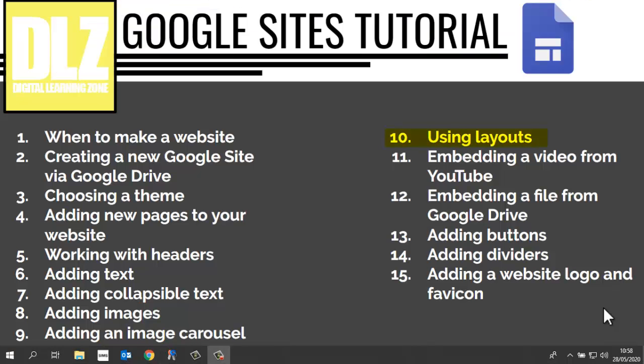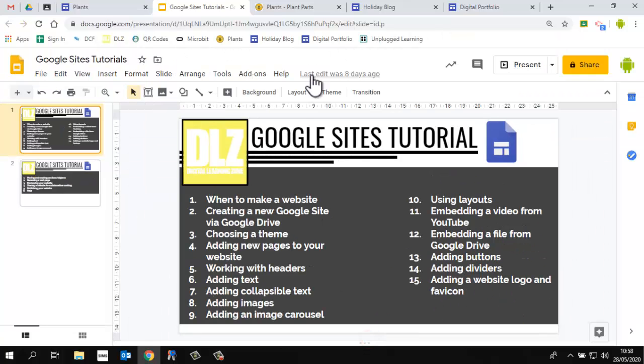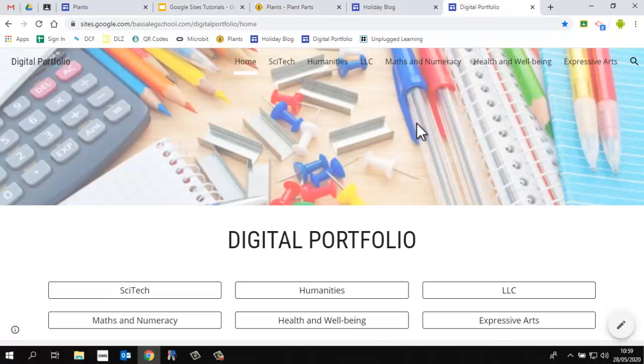Now we're going to be looking at using layouts, and layouts have a number of benefits, but the 2 best reasons are that they save time because they automatically format and lay everything out for us, and also, they maintain consistency. I'll show you some examples of the benefits, and then I'll show you how to actually use the layouts. First of all, I'm going to show you my digital portfolio example again.